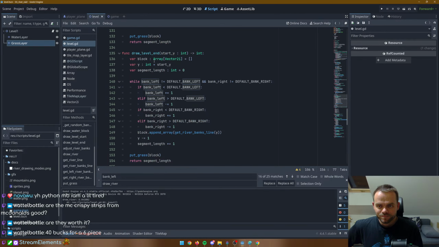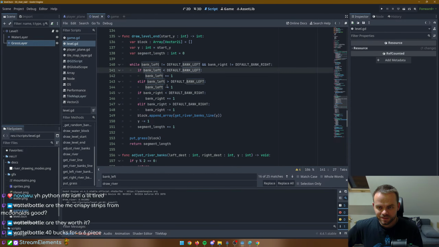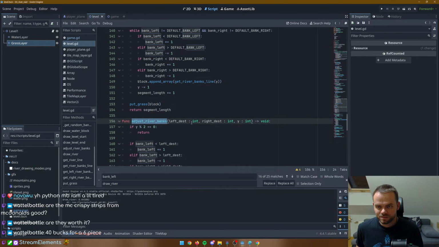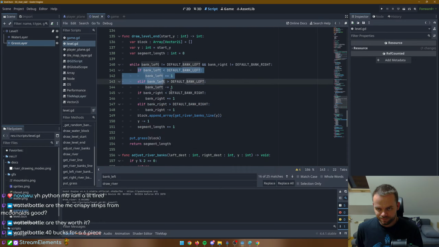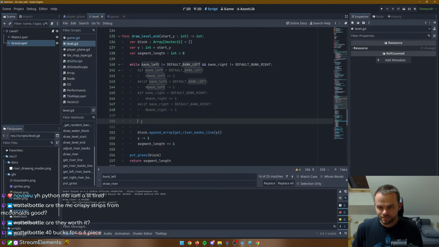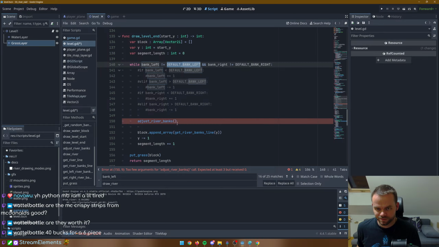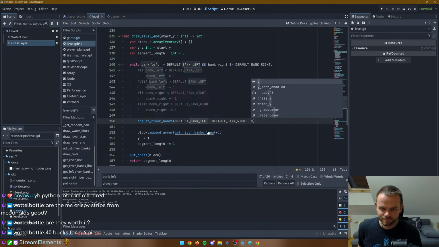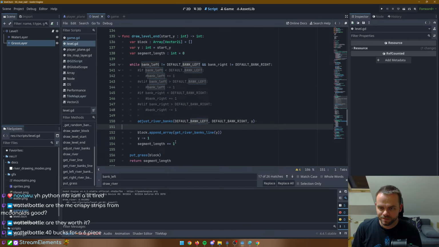And we should also use the same function here. Adjust river banks to the default. Okay.